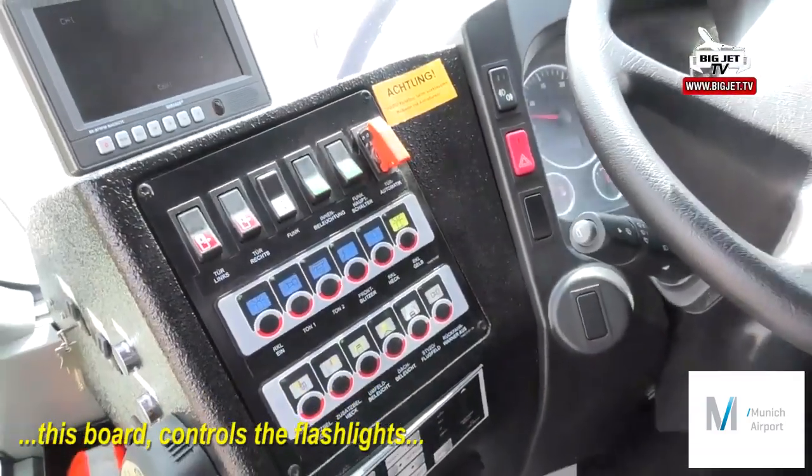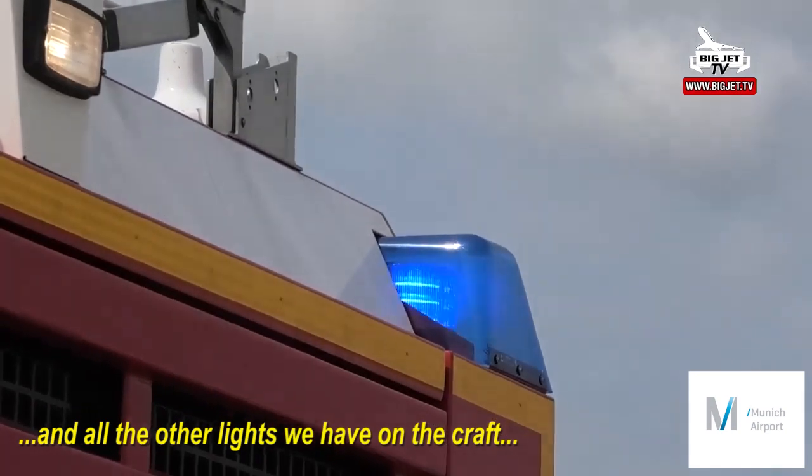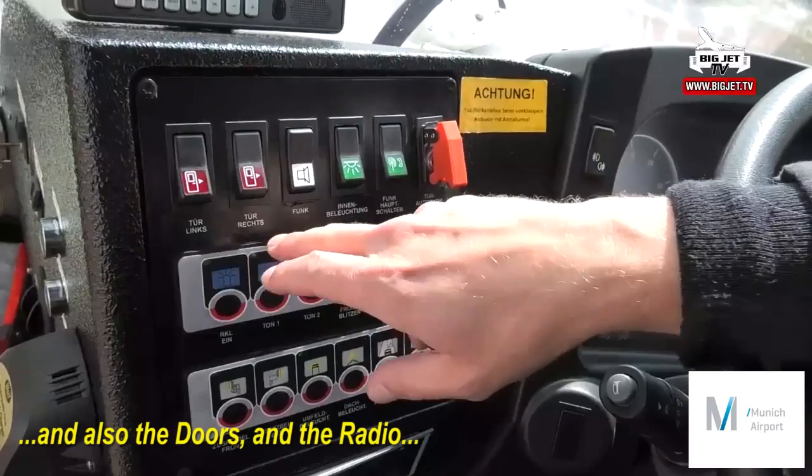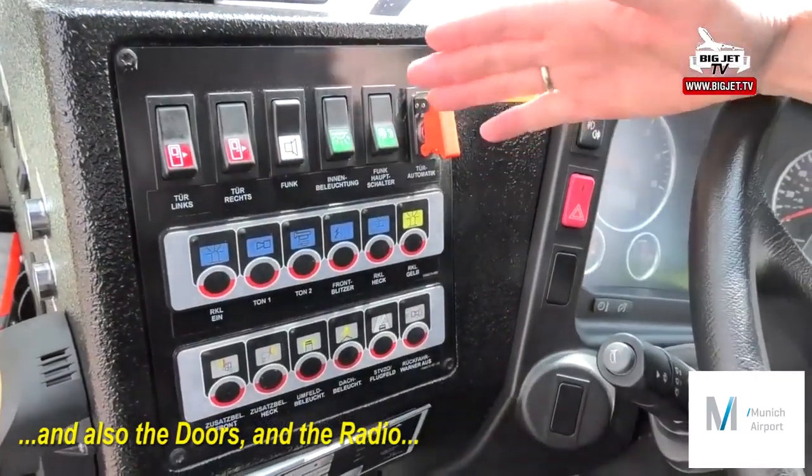This board can control the flashlights and all other lights we have on the car, and also the doors here, and the radio.